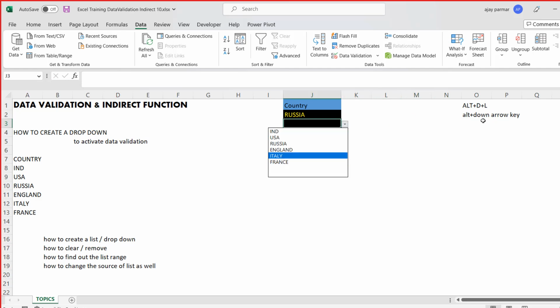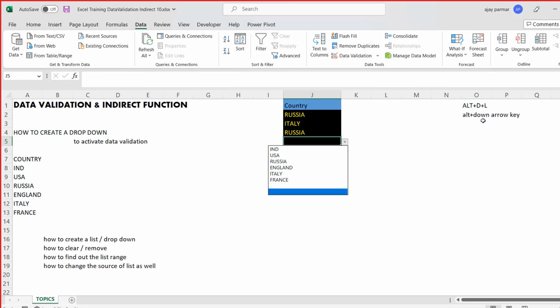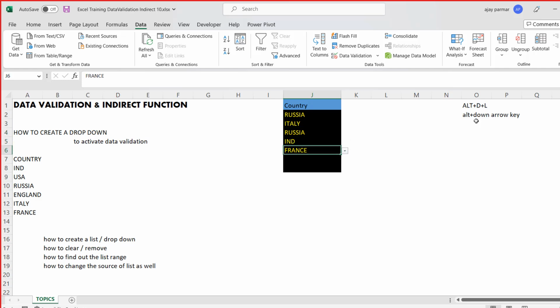And then what I'm doing, I'm using up arrow, down arrow, whatever I want to choose in this way. Okay, so you prefer using the shortcut key because it saves your time like this. I hope this is clear to us. Okay, so that's how you can go and create the list, right?